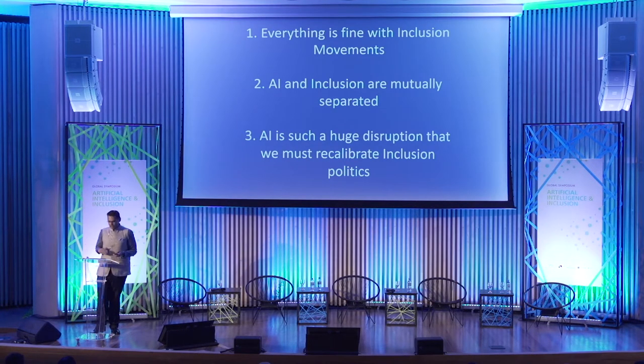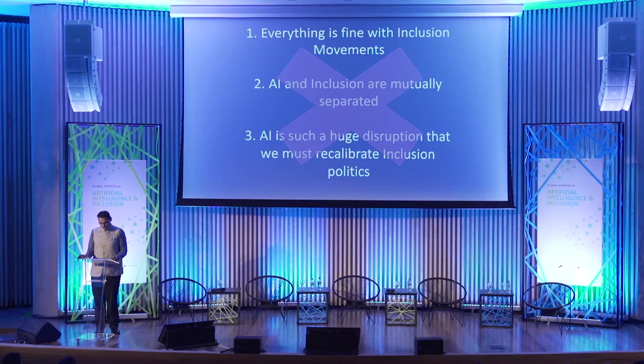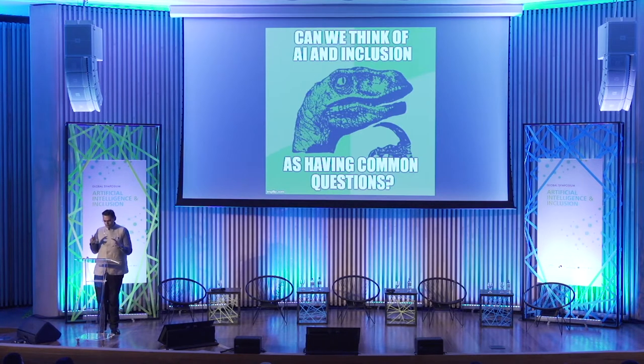So sidestepping these three human technology challenges by embracing our cyborg presence instead opens up a new way of thinking about AI and inclusion, thinking of both of them dealing with common, complex and intertwined problems, and examining how each offers a series of resolutions and reconciliations which might be attempted in the shaping of artificially inclusive and naturally intelligent futures that we want to shape. And I'm going to try and think about these common tensions and give two specific examples, just as a way of thinking about AI and inclusion together, as opposed to thinking about what AI can do for inclusion and how we bring inclusion back into AI.